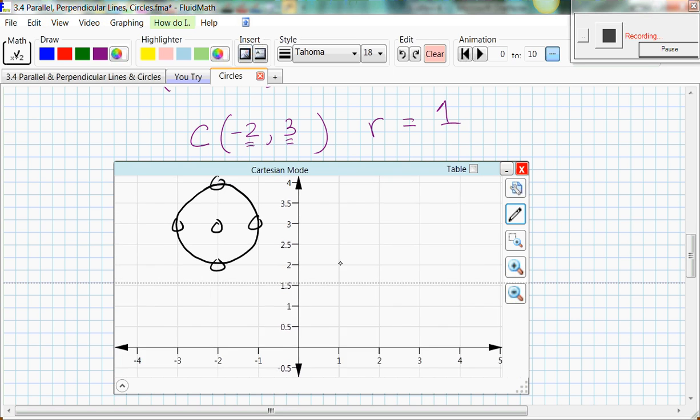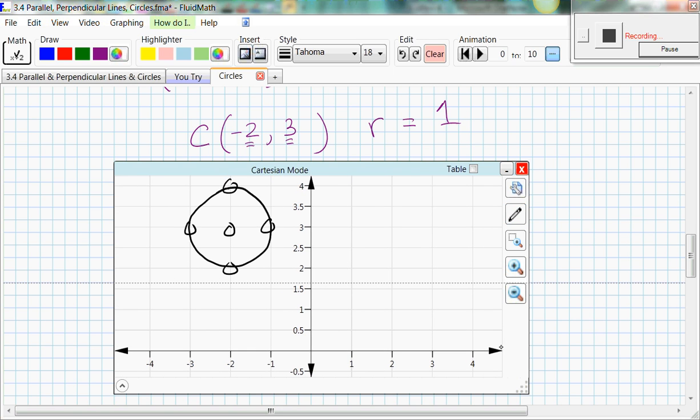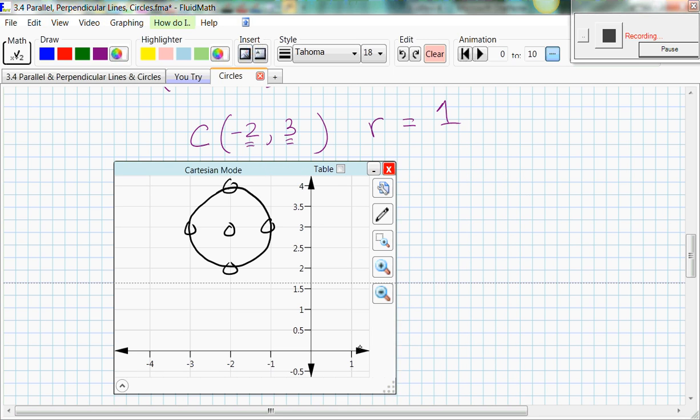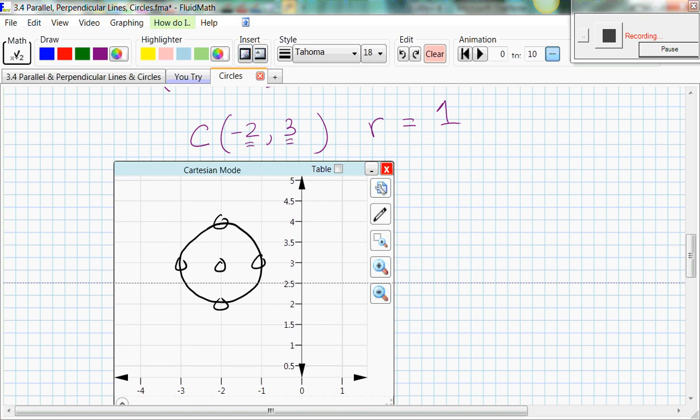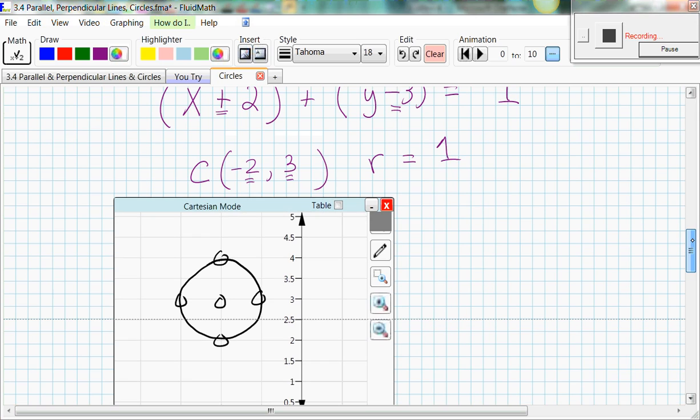So I'm going to zoom in on that right there, okay? And then I'm going to take this down a little bit, and I'm going to move this down like that. So check out, this moment of truth. What was the equation that we came up with up here? Can someone read that back to me? Oh, here it is. X plus 2 squared plus y minus 3 squared equals 1.